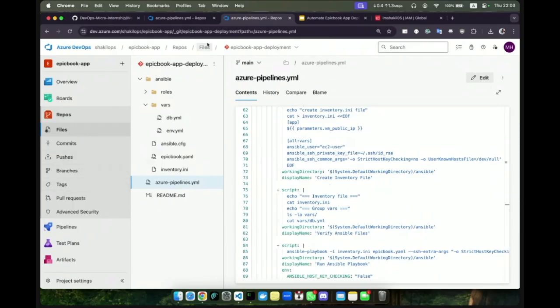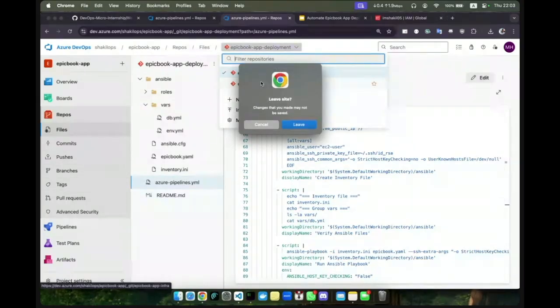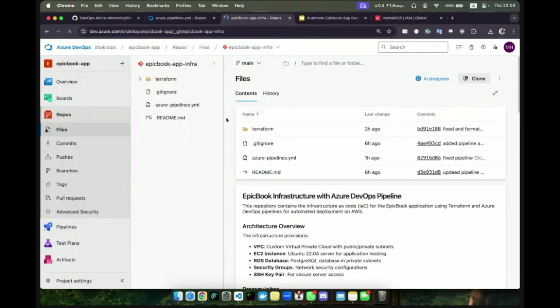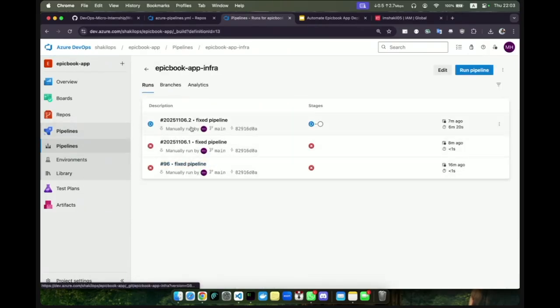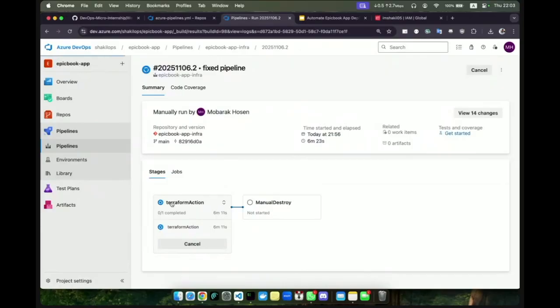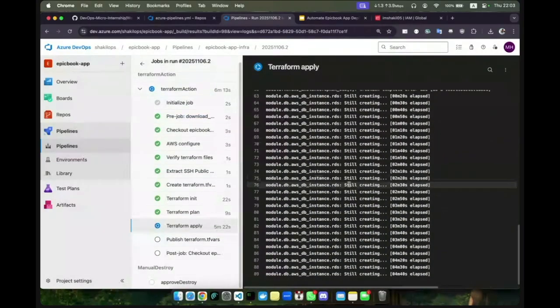So I think we have to wait for infra. Let's see if it's done or not. Pipeline. Okay, it's still running. Let's go there. Okay, it's still creating.